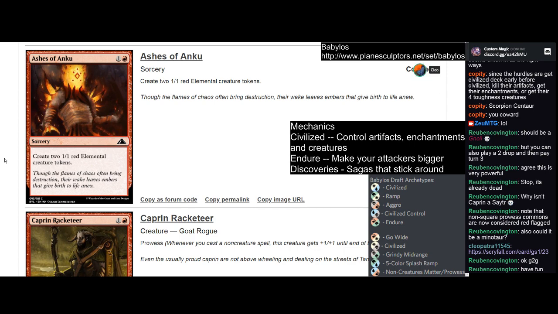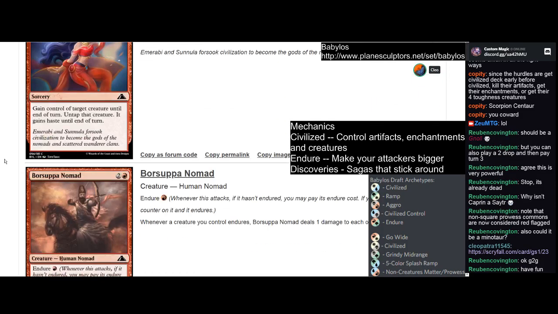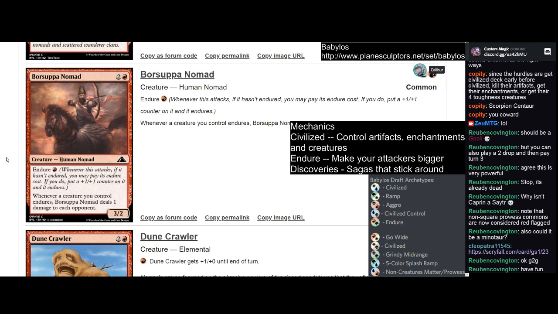Then our go wide deck, I believe we only have 2 token makers in red. Is that enough? We have Ashes of Anku token makers, and we have the 2 drop. That is definitely enough for common. And common red is the big thing. Just the fact that they don't have as many creature slots.